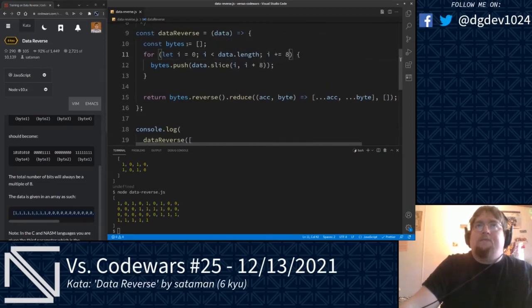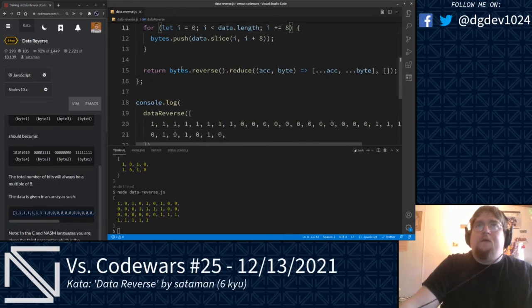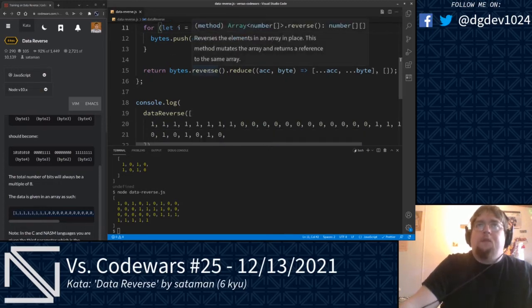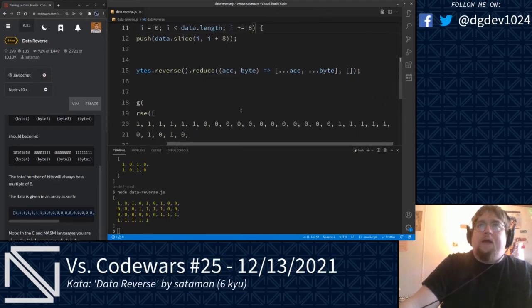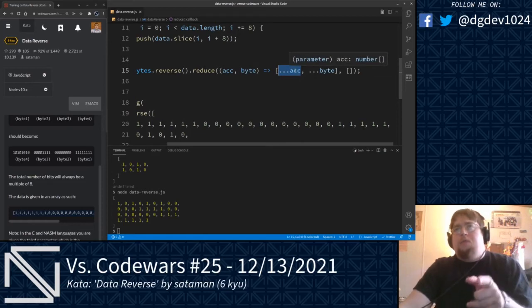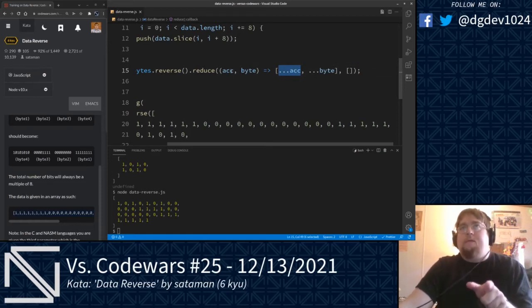Now, we take that resulting array of arrays of bits. We reverse it, and then we run that resulting array through the reduce method. We have our accumulator here, which is initially set to an empty array here, and the array of bits making up our byte here. Now, in the body of this predicate function here, we spread out, using the spread syntax, the bits that we already have in our accumulator array here.